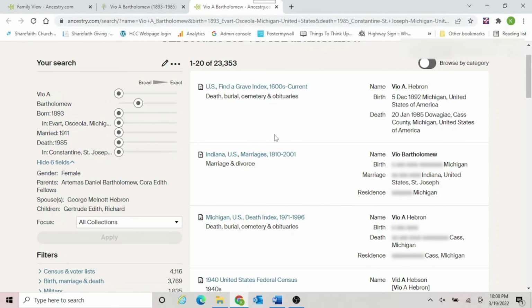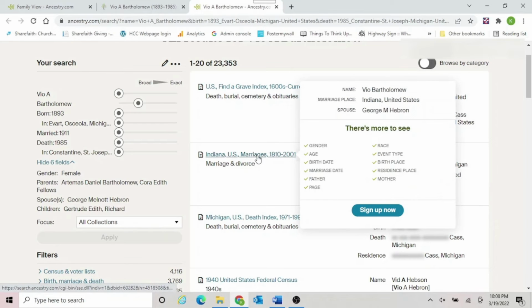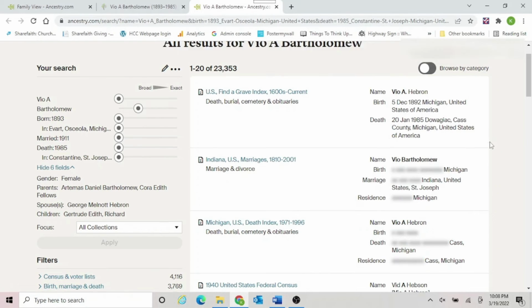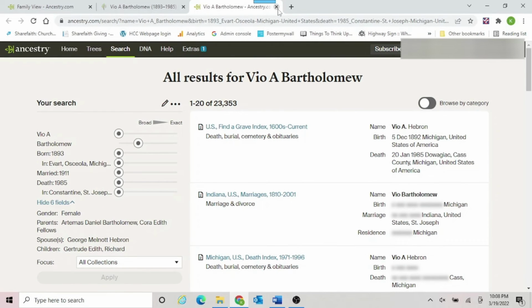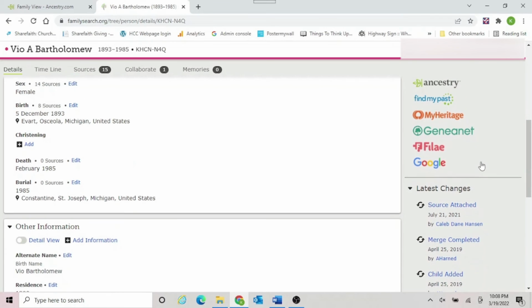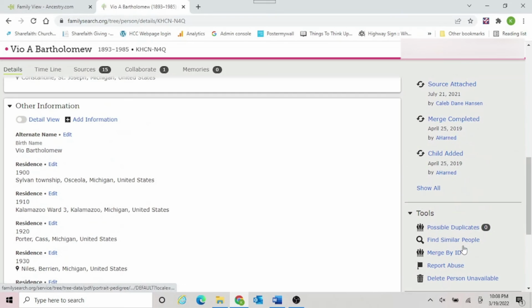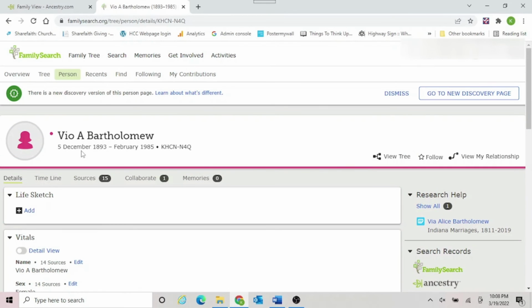You'll be able to get some things, a lot of information will be blurred out, and when you try and open it, it will say sign up now. It'll take you to the sign up now page. So in some cases it'll help you. Maybe you have an Ancestry account and you're just using Familysearch, and you click on that, it'll give you a second website from which to get search information. So that's good. Maybe these are free as well, and you can click on them and be taken and find more information about your ancestry there. So a lot of information in this thing.